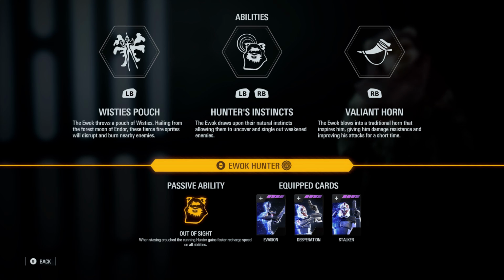So the LB ability, or L1, or whatever you're playing on, you throw a patch of fireflies at people. This is where I would insert the song for a meme, but we're not trying to get claimed on this one, so just imagine the song. So you throw the pouch at people, and I believe it's like an Ewok hunt, where they get disoriented and take a little bit of damage, just like all the other area of effect grenades. It's not the greatest thing ever, but it does its job.